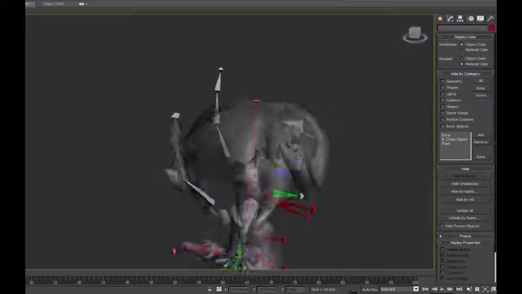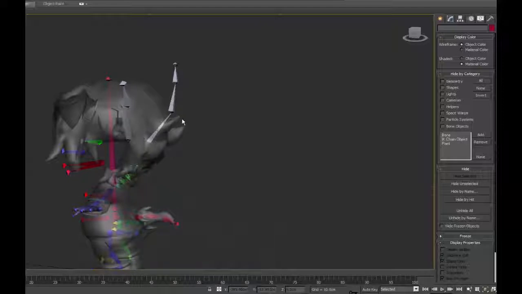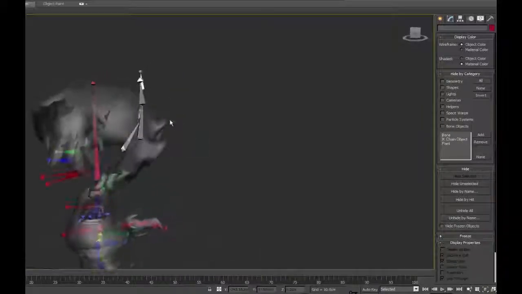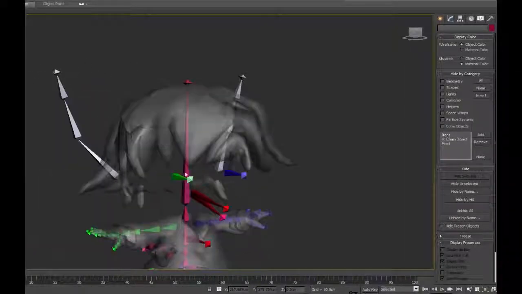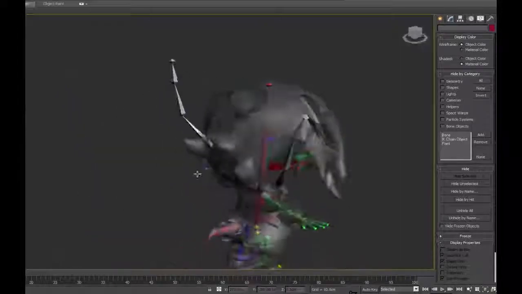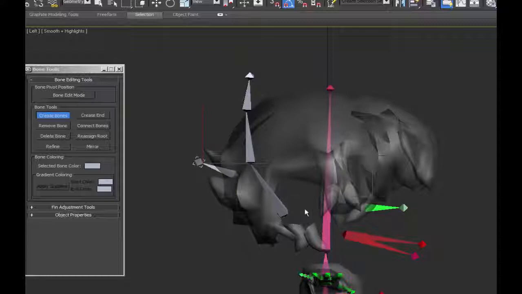We just want to make some bones for certain parts of the hair. Maybe add one back here that could influence the tips of all of these. Just one bone that bobbles up and down, and have the tips of them kind of follow. And then we could have one or two or a couple segments on the ends of these to kind of make them sway around. So that's up to you. Okay, so with create bones, I'm going to create a bone back here to just give a tiny little bounce influence to these back hair pieces, which are not really going to move much at all, just very subtly.